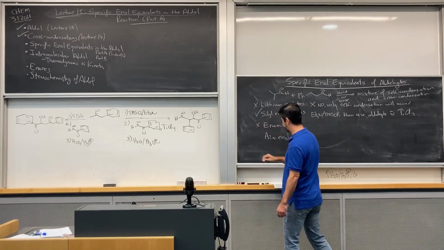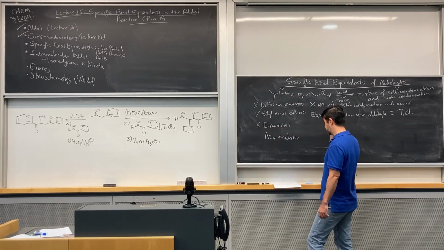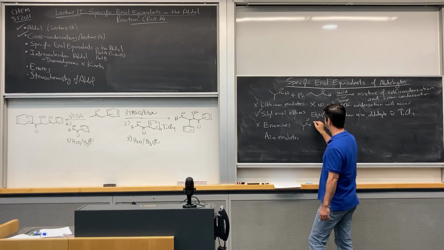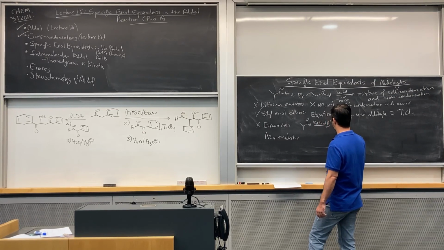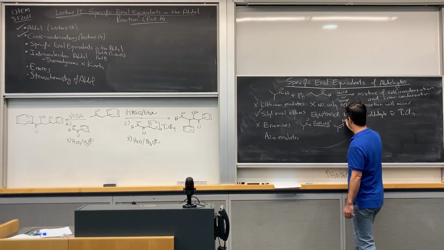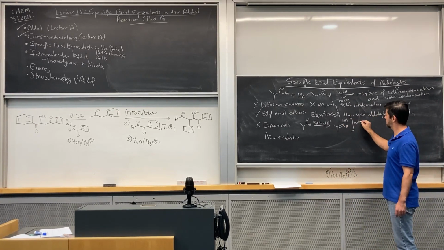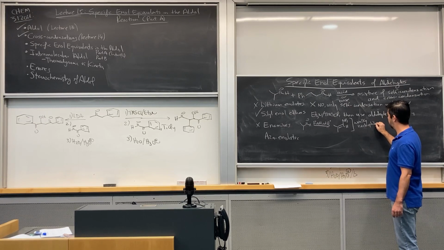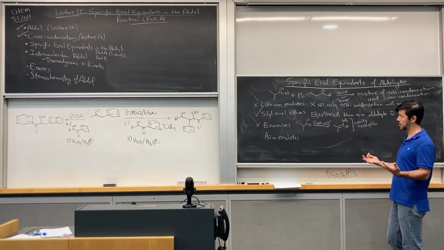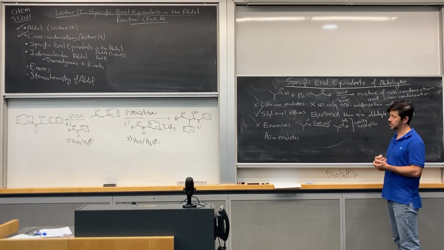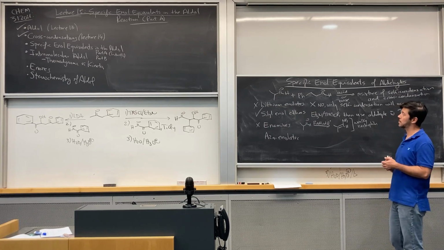Enamines. We talked about enamines very briefly, but it turns out that enamines, if you take an enamine from this aldehyde and you use a secondary amine, it's weakly nucleophilic, and you can't use Lewis acids to help promote this reaction with an electrophile, because actually the nitrogen tends to coordinate with that Lewis acid and mess things up. So enamines are just in general not a good viable approach when we're thinking of aldehydes and using specific equivalents.